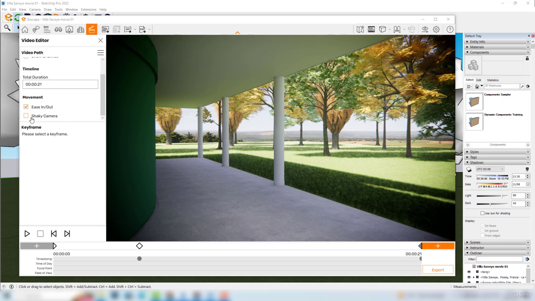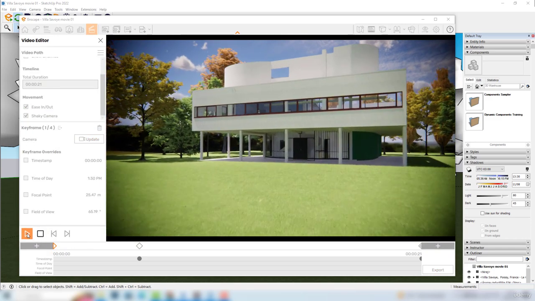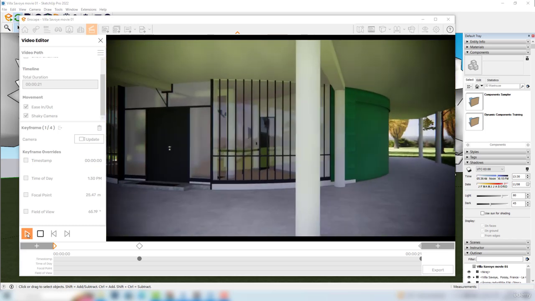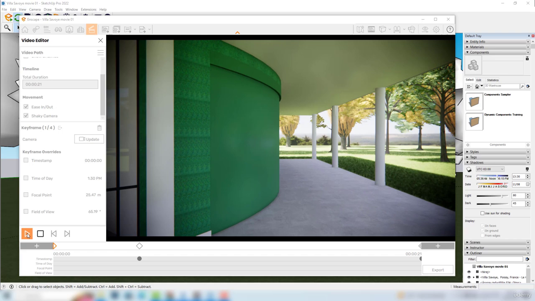The other parameter is called shaky camera, and basically when we turn this on, our camera shakes. This can be interesting to provide a more natural movement. So in certain situations, you can try and see how it goes. For example, if we click here and once again hit play in our animation, you will notice that now the camera is shaking, and this can actually be very interesting to give a more natural look to the camera's movement.